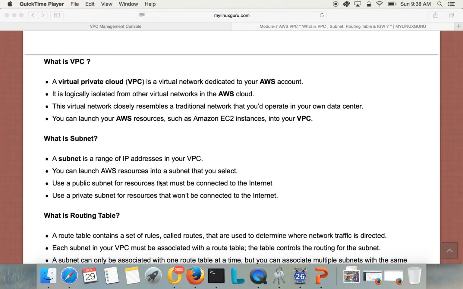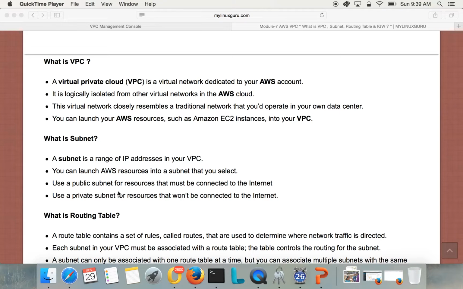And what is subnet? Subnet is a range of IP addresses within the VPC. Usually we have a broad network and we will create multiple subnets, right? Small tiny networks, that's called subnet, and we try to keep our resources a little bit more isolated, to keep it much more secure. So for example, production, we try to keep in one subnet. Non-production, like test and development, we try to keep in a different subnet. So subnet comes under the VPC, but you can have multiple subnets.